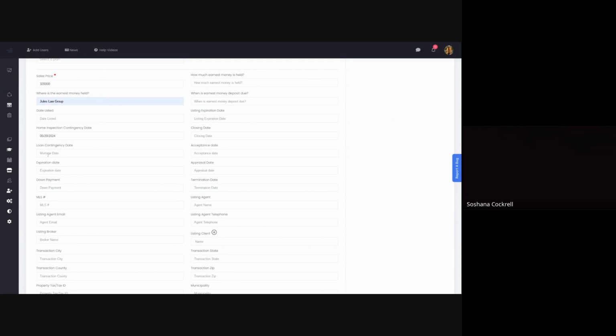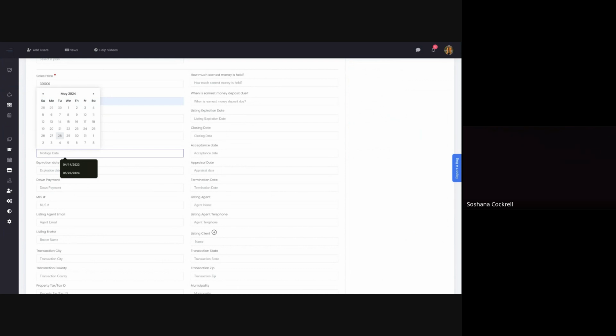The loan contingency date, the financing loan contingency date was 14 days that was agreed upon. So if it went under contract on the 14th and you add 14 days to that, that makes it the 28th. It's important that you pay close attention to whether these are literal days or business days.